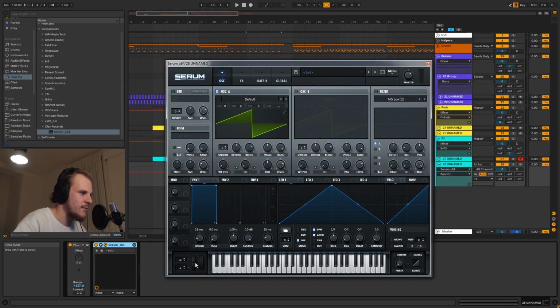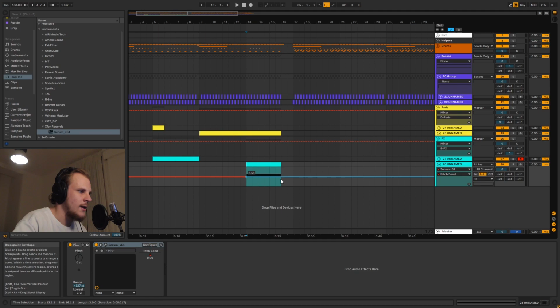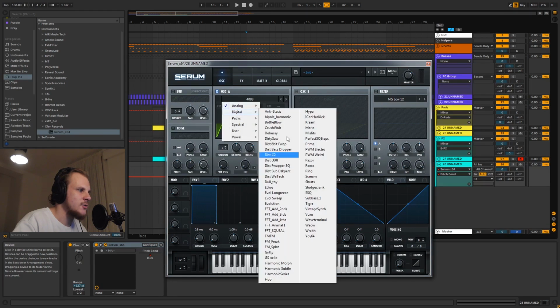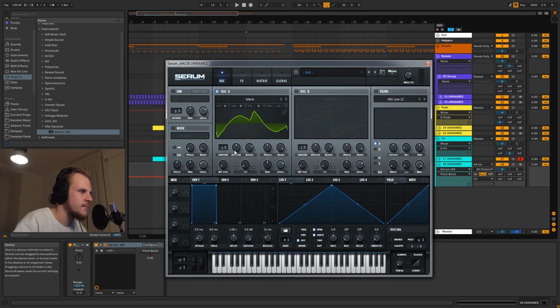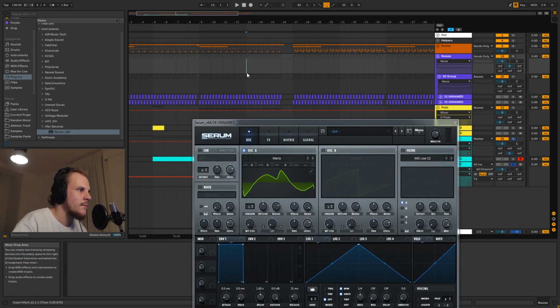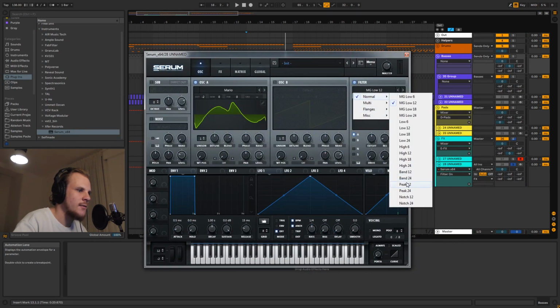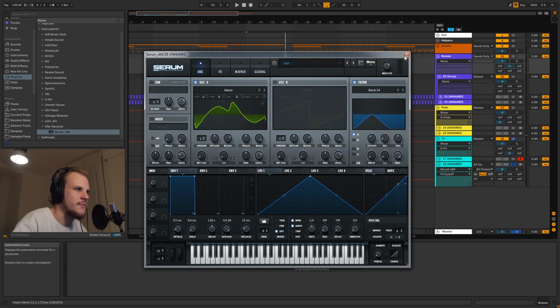So let's set this to an octave, and I'm quickly going to dial in a nice pitch bend like this. And I tend to always, when doing effects, give it a little bit of a curve. It sounds a little bit more natural to me. And I just pick a nice sounding wavetable. Let's try this one. This has not a lot of high frequencies, which I'm after. And we're also going to turn this down. So that sounds very natural in our key, and we're going to use a bandpass to get the frequencies we want in there.